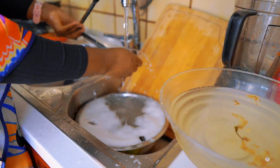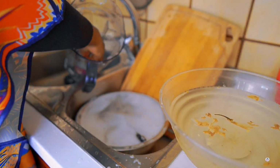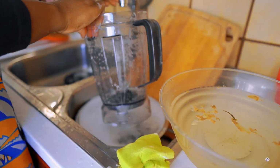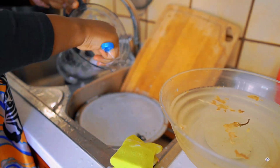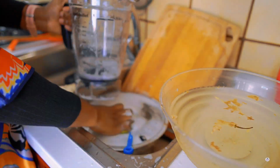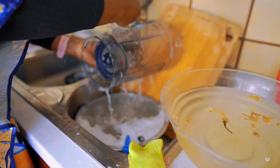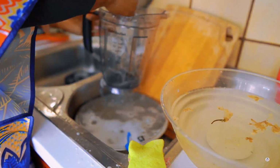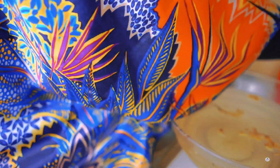So while the stuff is frying over there, I'm going to quickly tidy up. You guys know me, I like to clean as I go. I like to clean as I cook, which is absolutely helpful. Once I'm done with this, I'm going to go back to the pot, check on it, and then add my rice.